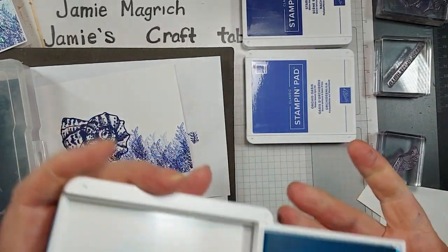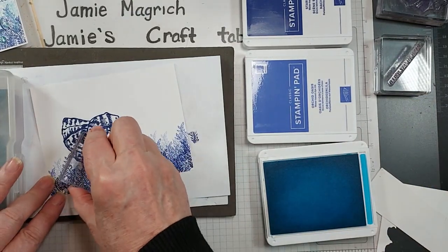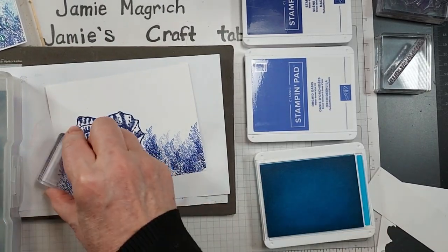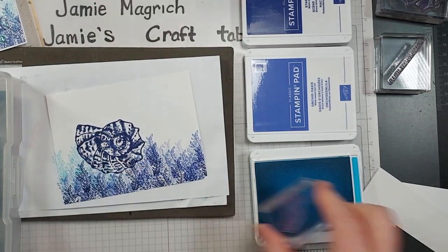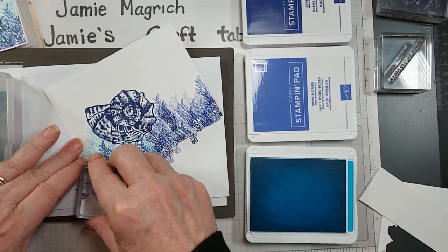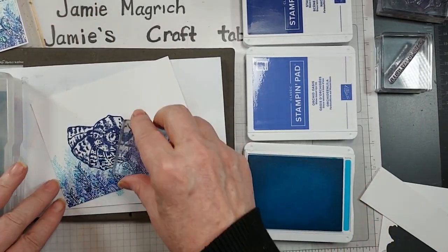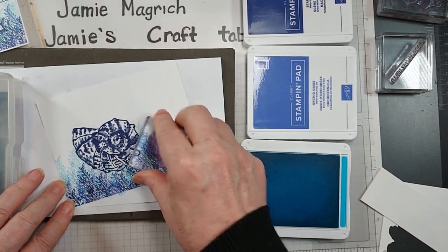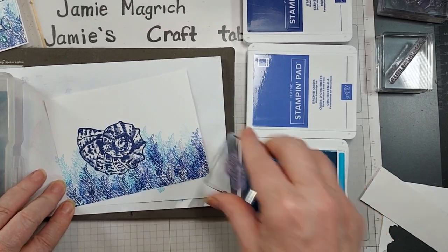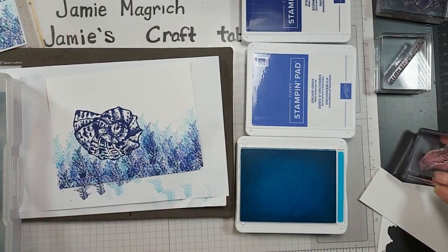Now I'm going to bring in the Tahitian Tide. I'm going to do the same thing. And I'm also bringing this down and filling in any spaces in the bottom, so there's no white spaces along this very edge. Okay, so that's that part of stamping.